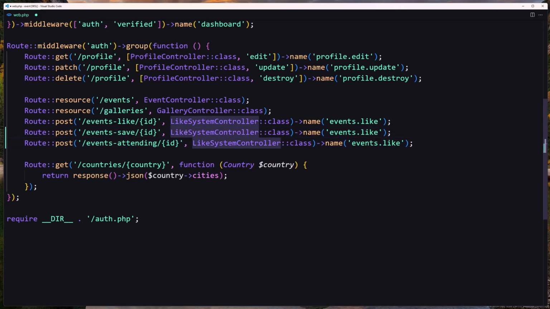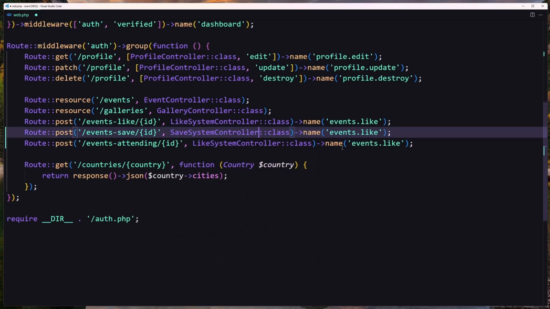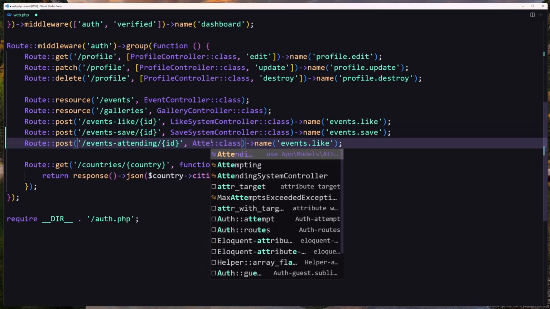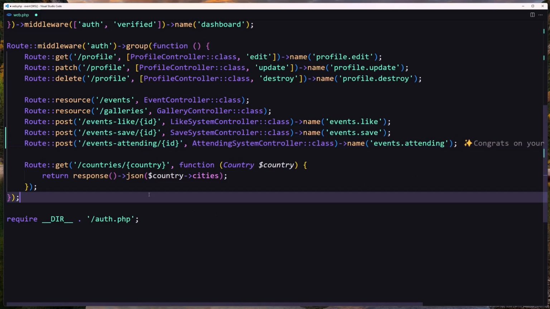So here we need to say SaveSystemController, and if it's going to be also events save, here is going to be the AttendingSystemController class, and the name is going to be attending, like this. Okay, I think we're okay.